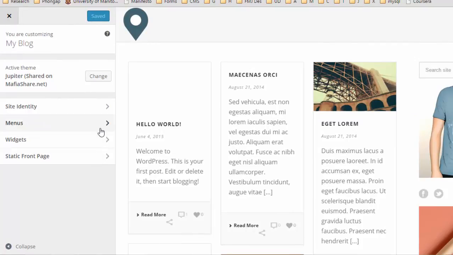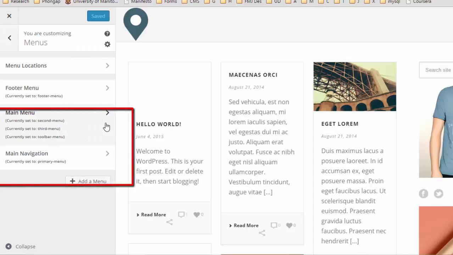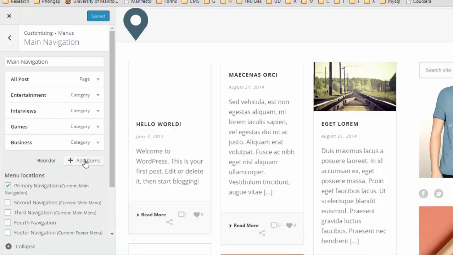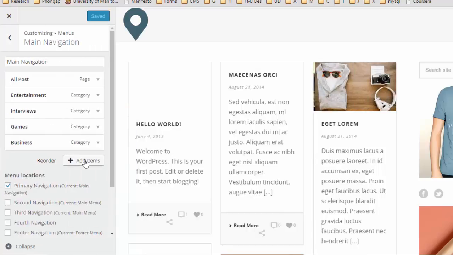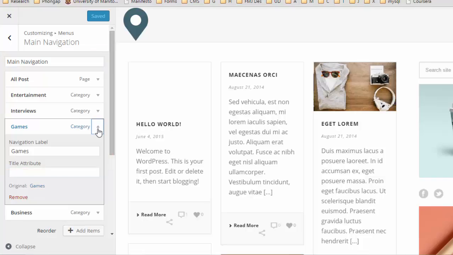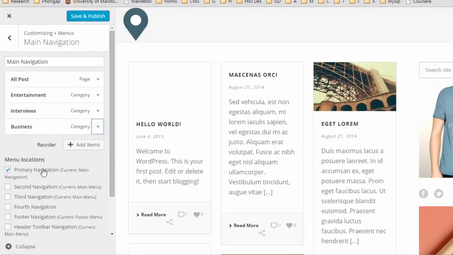Simply click on the Menus menu and the Main Navigation menu. Then, using this Main Navigation menu, you can add or remove categories from your menu.